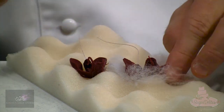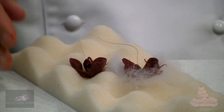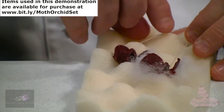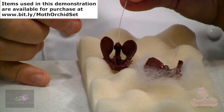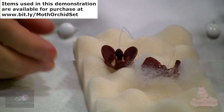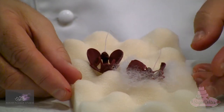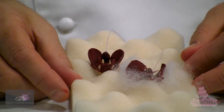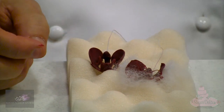Allow this to dry for a day, and then you would colour the whole of the orchid with lots of different edible dusts and making a paint, be painting down onto the centre here. So this orchid centre was made with the Simply Nature veiners, and there is all of the full set on there, so all of the petals are front and back for all components of the orchid.